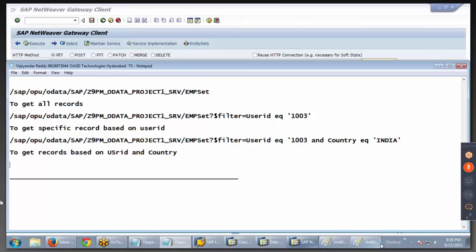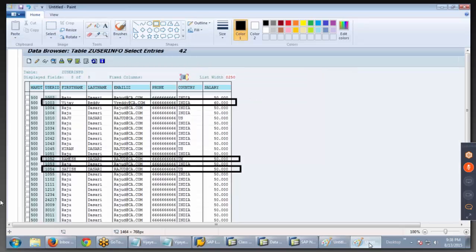Not only that, you can also use OR condition here, and you can use OR, you can use equal EQ, less than. You can use all these operators. Remember that here. LE means less than or equal to.